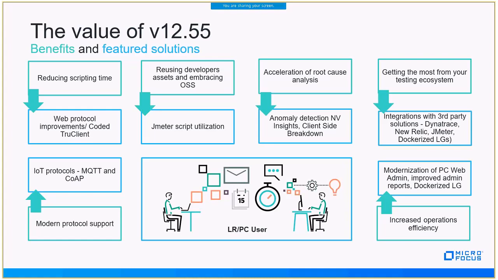Following this trend, we want the users to get the most from their testing ecosystem. With the integration with third-party solutions, like I said, JMeter, we also added an integration with Dynatrace. We also have Docker load generators, which is something that was actually added in previous versions for LoadRunner. Basically, here we want the customers to take advantage of the investment, the knowledge, the process, everything that they have in place when it comes to the usage of LoadRunner.